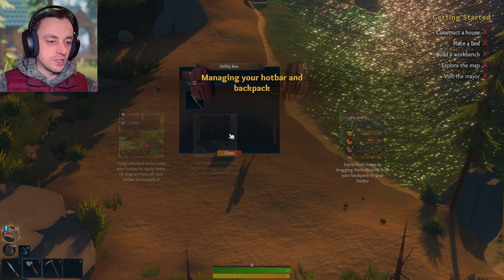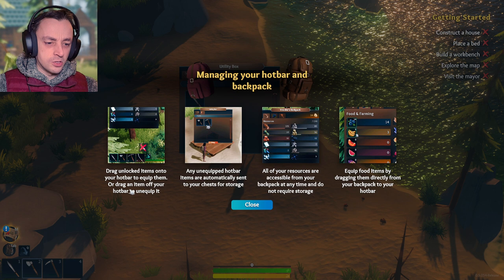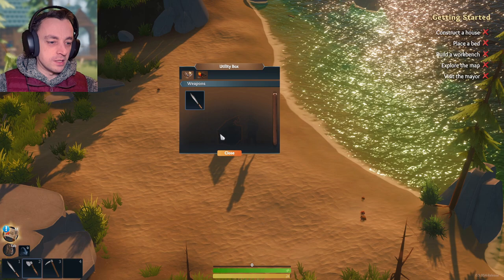Managing your hotbar and backpack. Okay. Drag unlocked items into your hotbar to equip them. Or drag an item off your hotbar to equip it. Okay. Any unequipped hotbar items are automatically sent to your chest for storage. Oh, very helpful. All of your resources are accessible from your backpack at any time, and you do not require storage. Awesome. Equip food items by dragging them directly from your backpack to your hotbar. Now, how do I get to my backpack is the question.